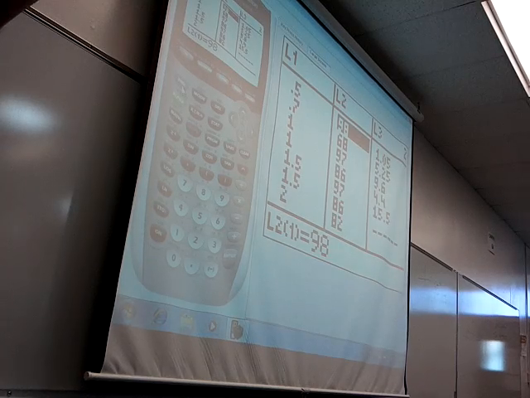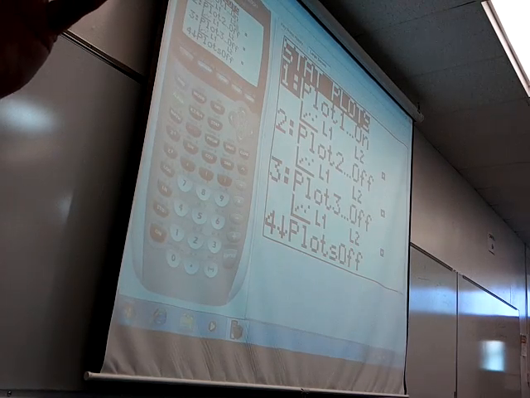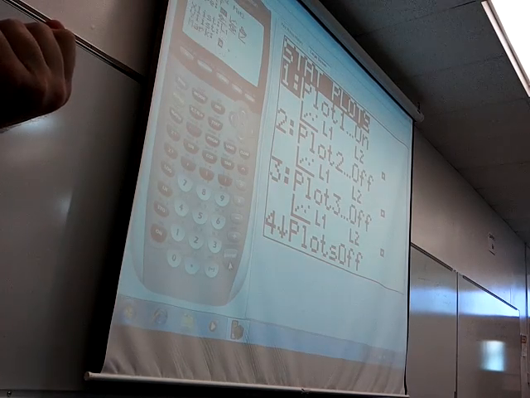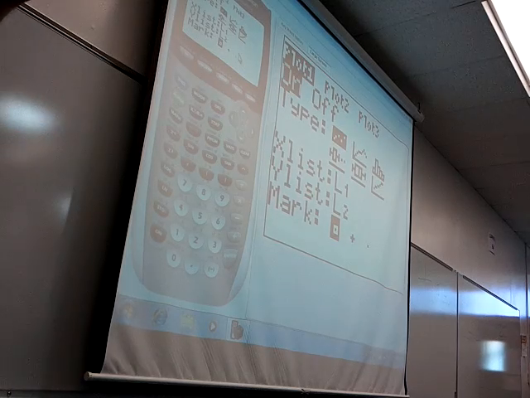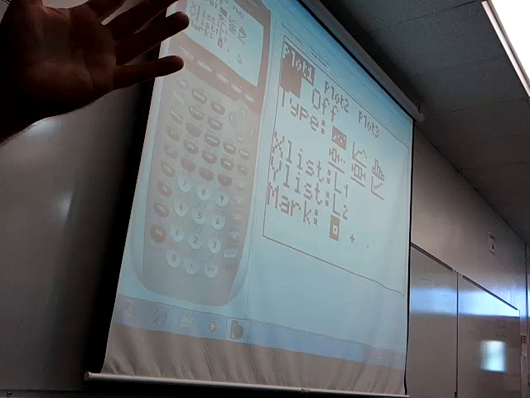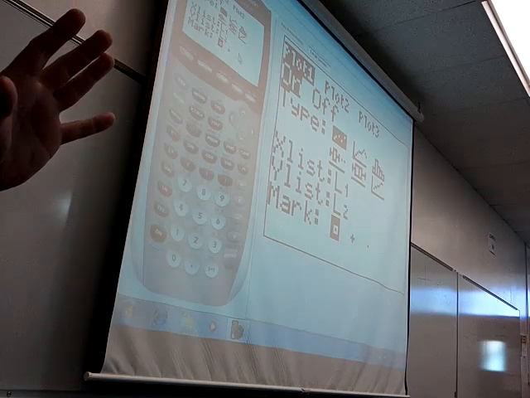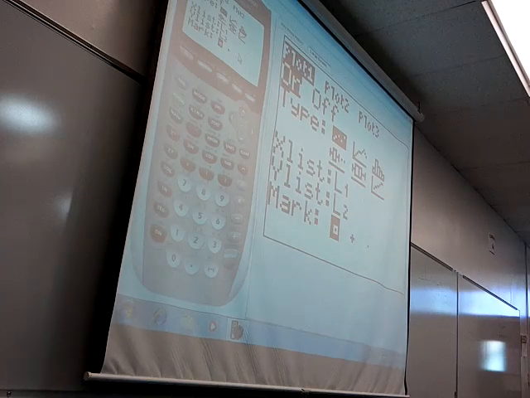If it's today, you want to make sure that your stat plot is on. So go to second, y equals, make sure that number 1 is on. Scatterplot, L1, L2, pick your symbol that you want. So if you do all that now, it's set and ready for the test. You with me? And of course, if you borrow a calculator, it's not necessarily going to be set and ready.